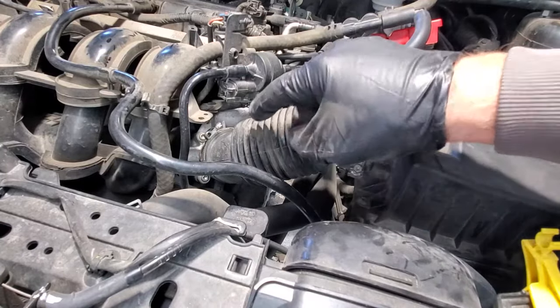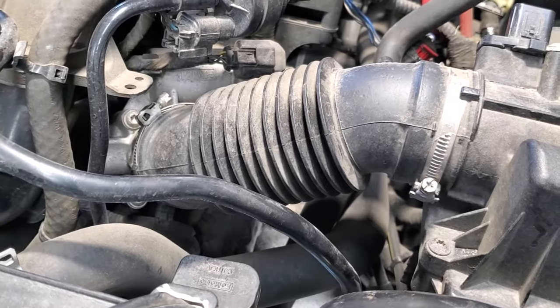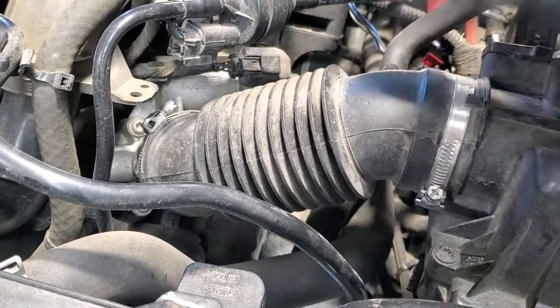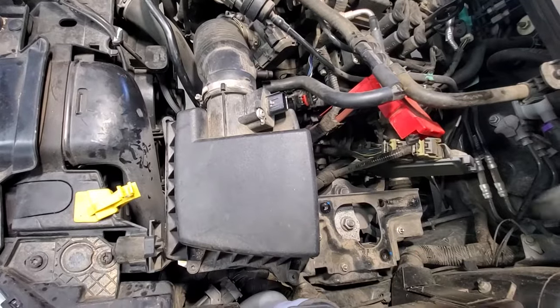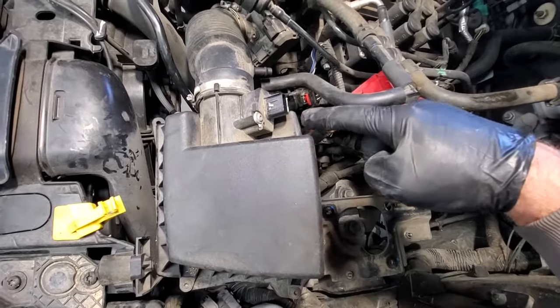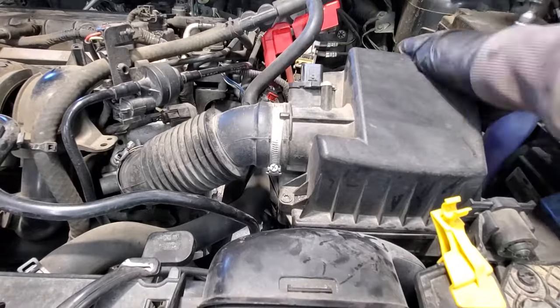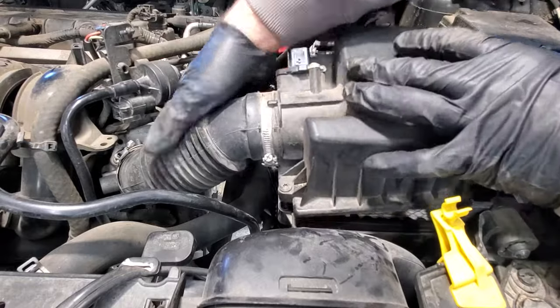So I'm going to go ahead and pull this off the throttle body here. And I'm going to grab a 7mm and we'll go ahead and loosen that hose clamp here. Next, grab a Torx T25 and we'll pull off the 4 air filter housing screws. Let's see if we can just pull this off here.